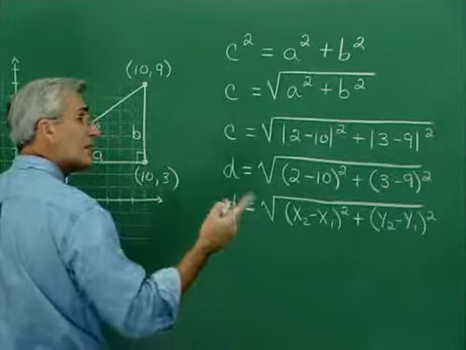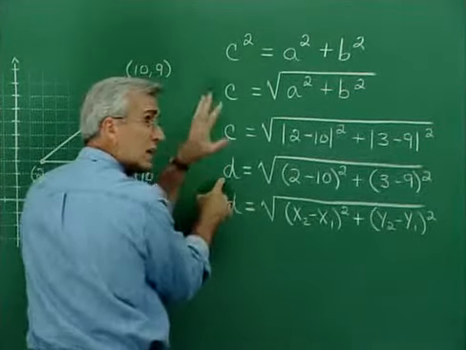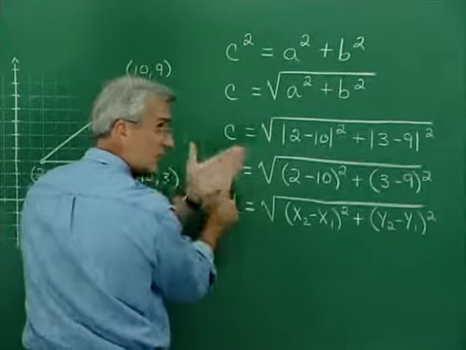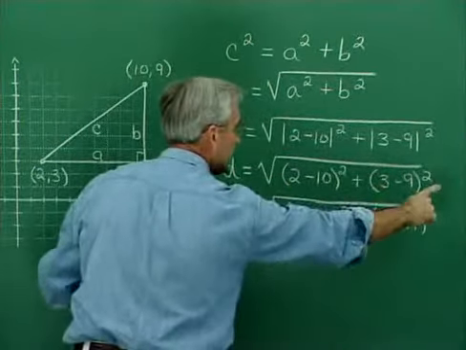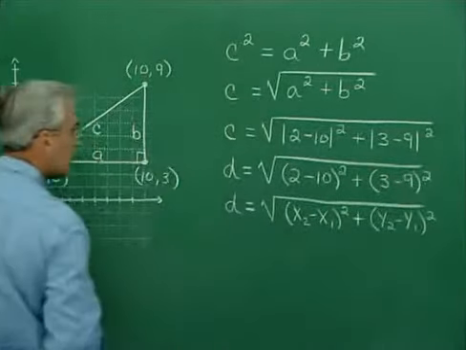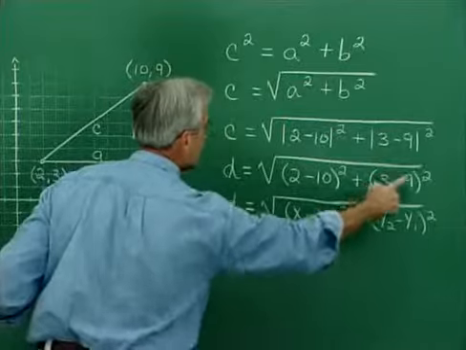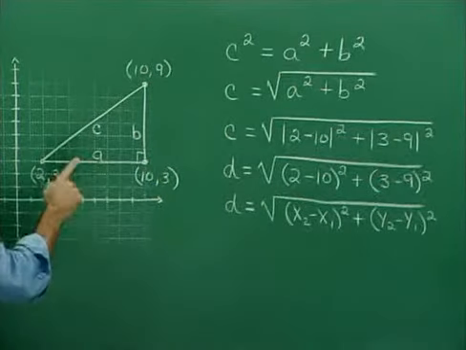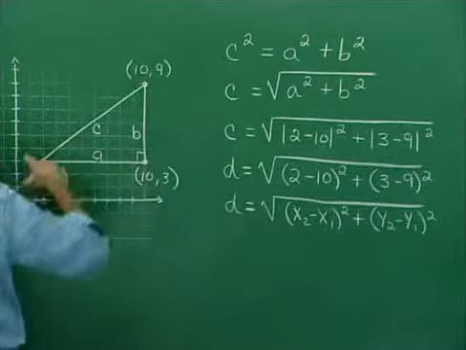Now I'm calling this the distance formula, so we'll label the C value D. We'll just change the labeling on it, D for distance, you see, between any 2 points. So this is the general idea. Now here's what I want you to notice. You see the 2 and the 10 here, the 3 and the 9 here? Now those actually came from this configuration of the right triangle.